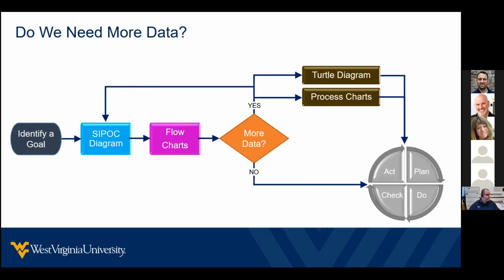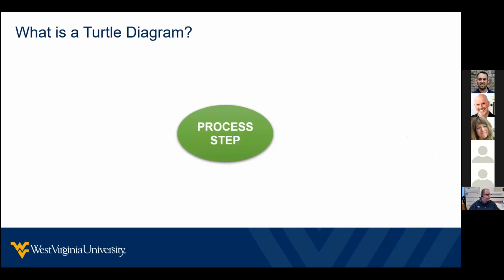At this point, we have a few options. We can go back through the SIPOC and flow charting steps that we just completed to analyze the individual process step and look deeper in the process. We can also use turtle diagrams and process charts to gain more information. So let's look at turtle diagrams.